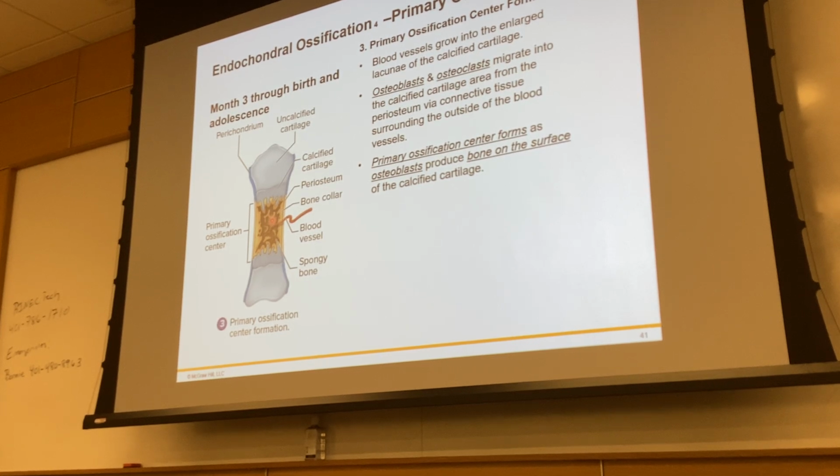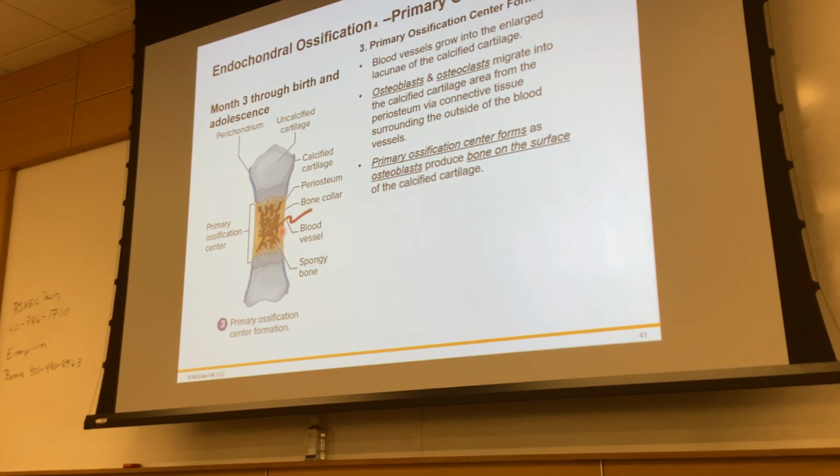Those trabeculae, again, are driven by osteoblasts and osteoclasts, right? So now you've got to get osteoclast activity in there as well, because you want to get rid of material that you don't want, and you want to build material that you do want. This primary ossification center is going to be going on for, I don't remember, what did I say? So 3 months. So this will be from 3 months through birth and then after that.